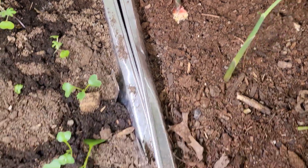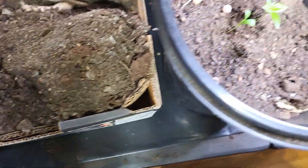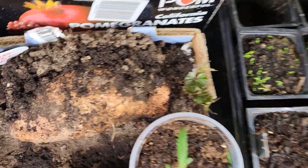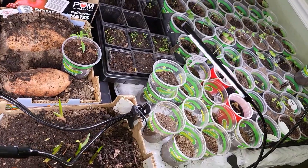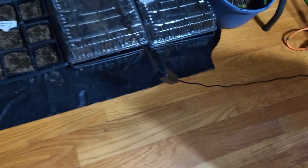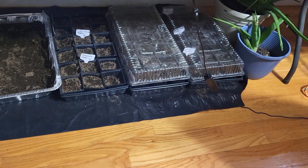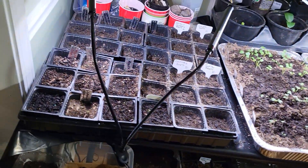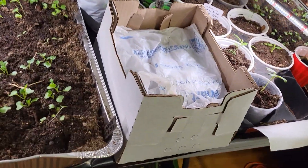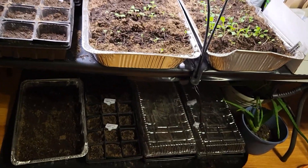Look at this — this is my ginger that I set on January 7th, look how tall it's gotten! I have a pepper in here, my edos which I showed in a previous video, some potatoes coming up making potato slips, and all sorts of stuff going on. I even have stuff growing under the table. That's pretty much my indoor growing tour for you.